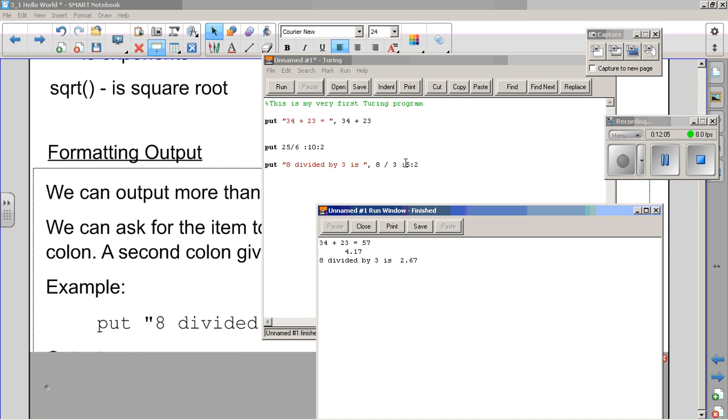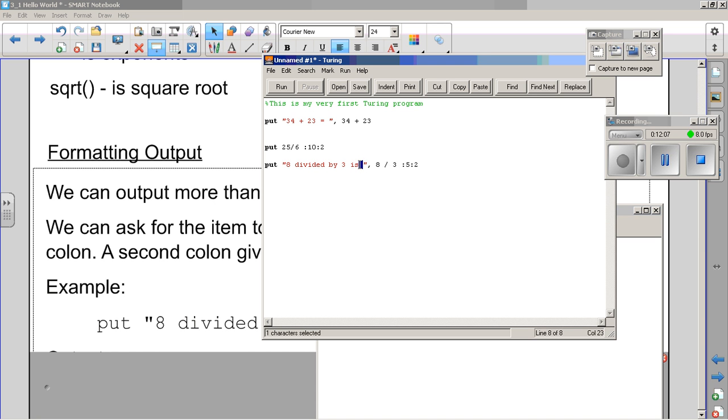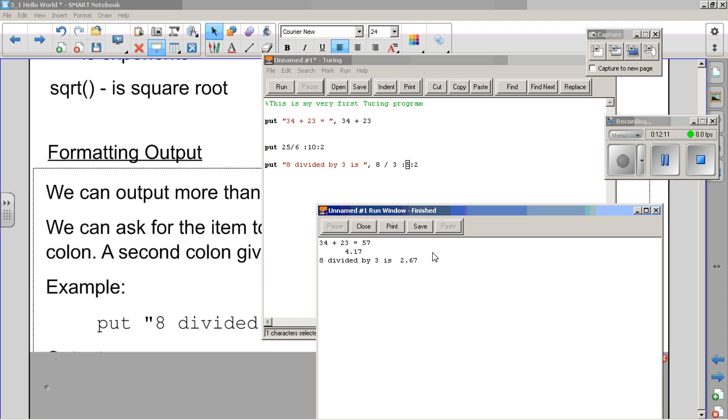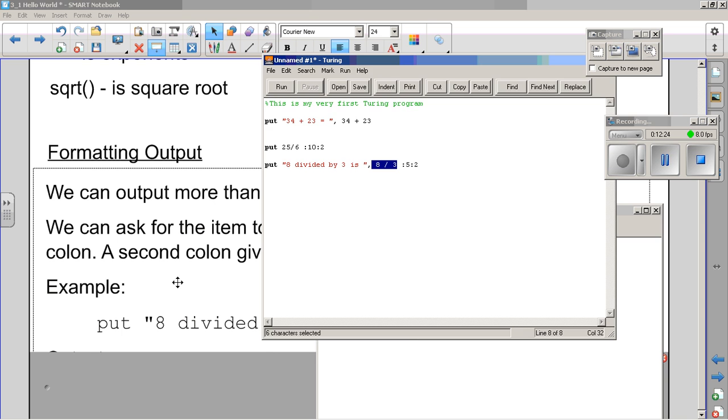There's a little space in there because we left one space there, but where's the 5 character field? Well, count them with me. 1, 2, 3, 4, and then there's another little space there. So there's actually 2 spaces there. 1, 2, 3, 4, 5 spaces that calculation was jammed into. All right.